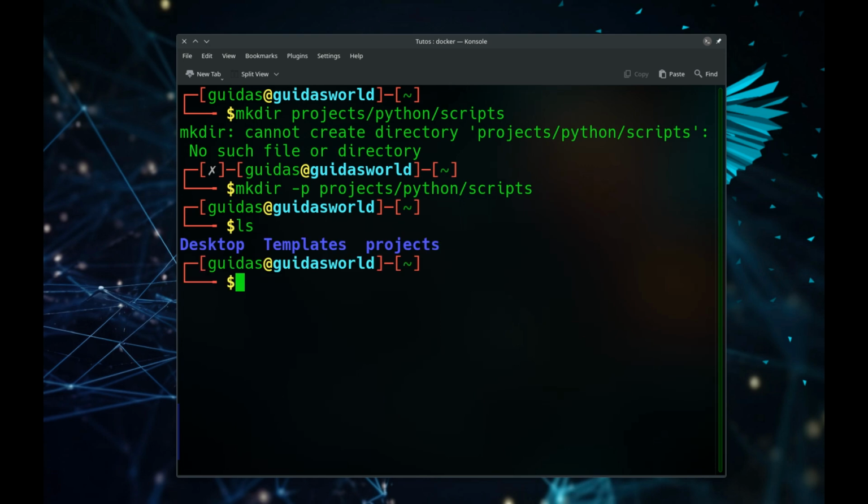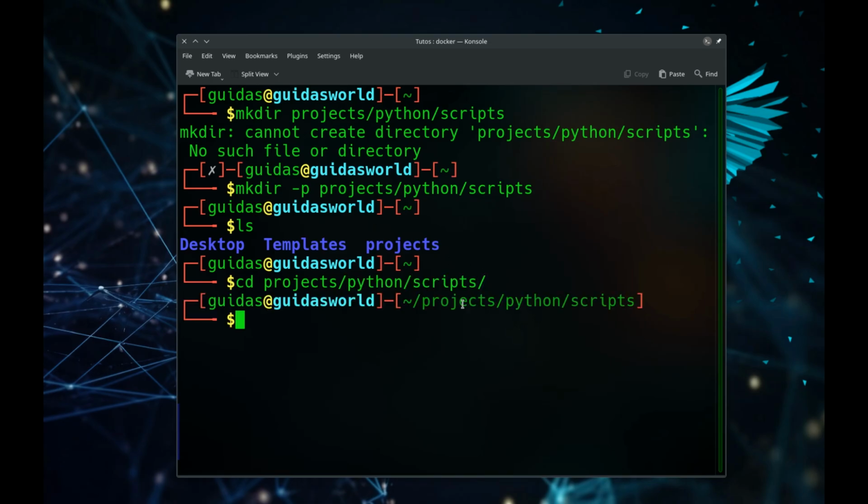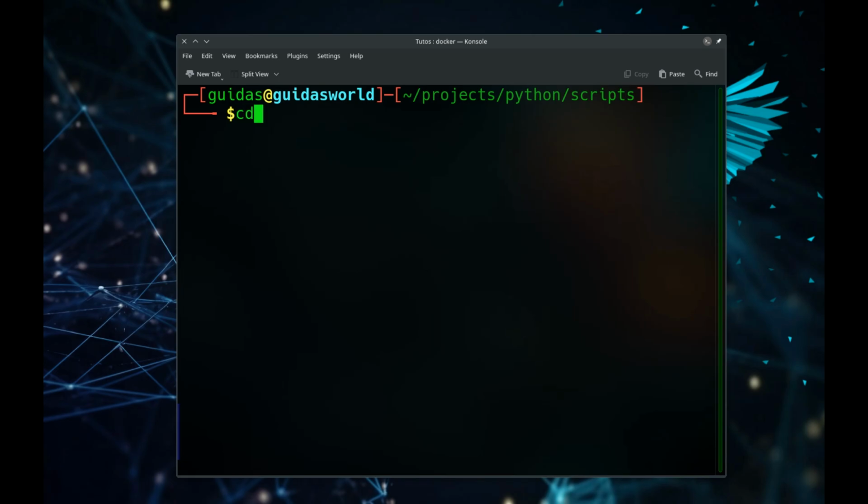So we can just go ahead and look at it. So cd into project, and inside of the project we have Python script. Let's go. As you can see, we now have a project/python/script over here. That's correct. Let's clear the screen. Now let's jump back to the home directory with the cd command.